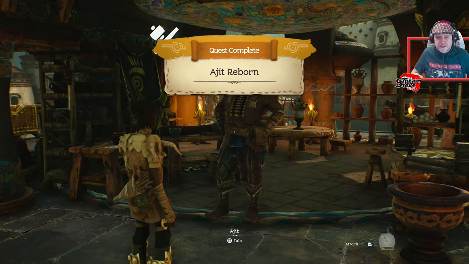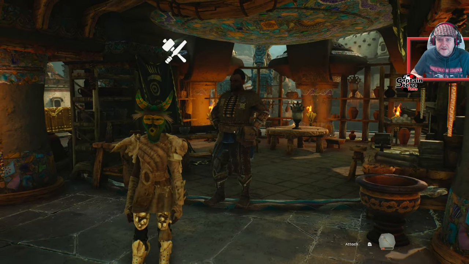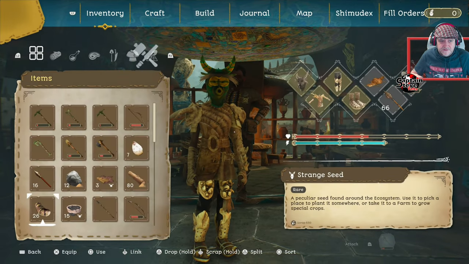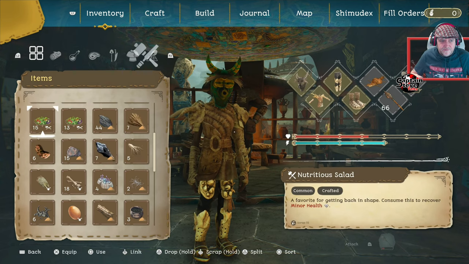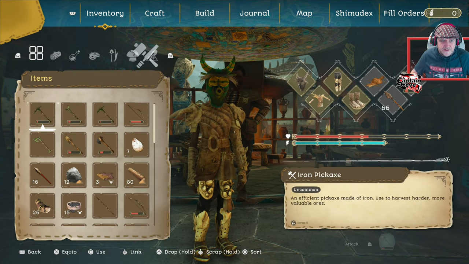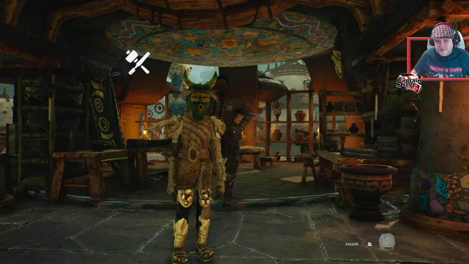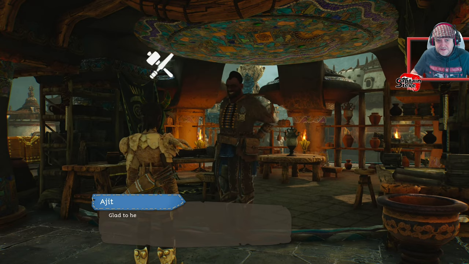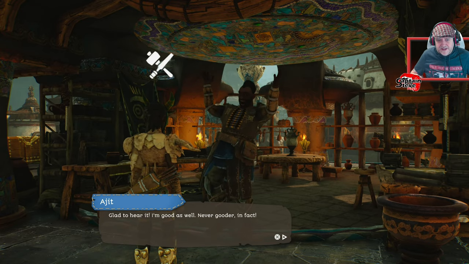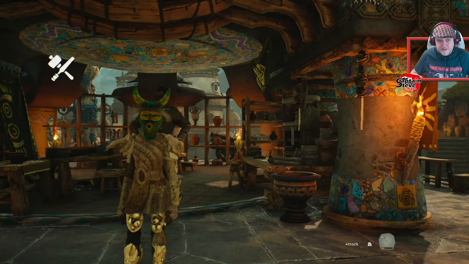Is it a working kiln? That'd be nice. Ajit Reborn, I'm not too sure what he gave me. Let's have a look. He gave me nothing. There's nothing new inside of my inventory, people. So, yeah. I mean, that happened with the hands as well. So I think we might have found another bug. Ah, peace. Yeah, I never got given anything by him. Thank you. Thank you for your nothingness.